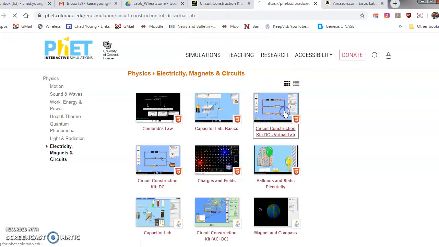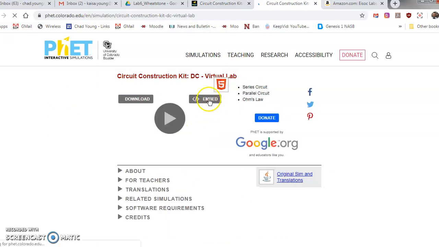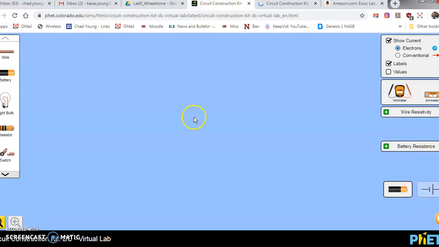When you open that up, you can play that in your browser or download it. It looks like this. Follow the instructions on that document that you'll find on Moodle. You'll need to change a couple of the check boxes. You'll want to see what the values of the resistors are. Change it to conventional. That'll show you how the current flows with those little red arrows. You'll also want to change it here to the symbol form so it looks like the circuit diagrams I've been drawing. Then you start dragging and dropping.